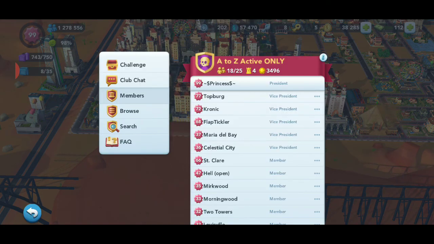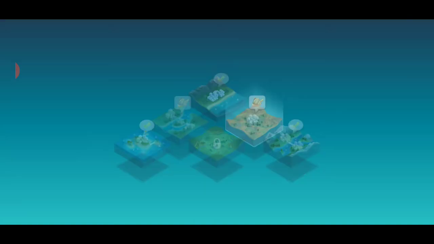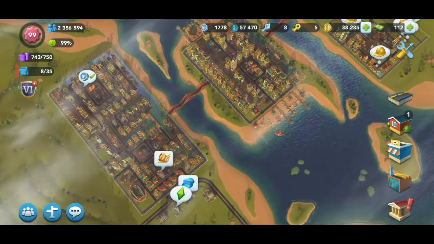The layout, the trees, and I'll show you guys each map that I have unlocked that I can show you. Green Valley, there is, I believe, 3 sections to the Green Valley map.